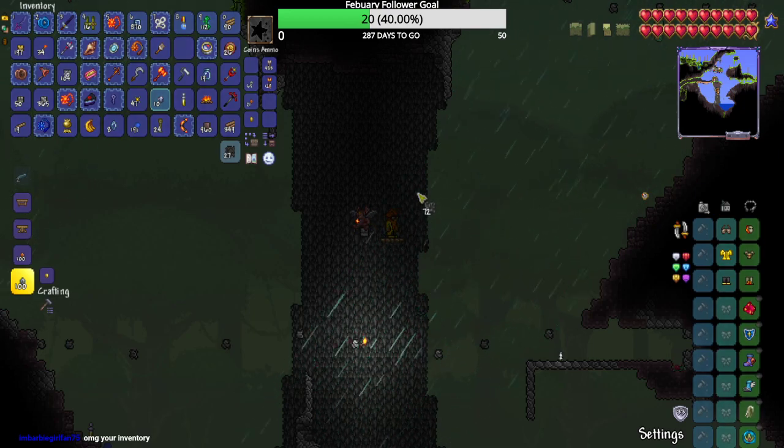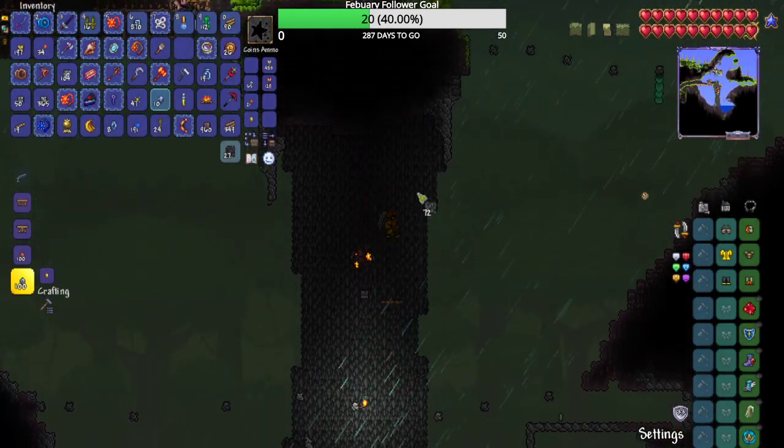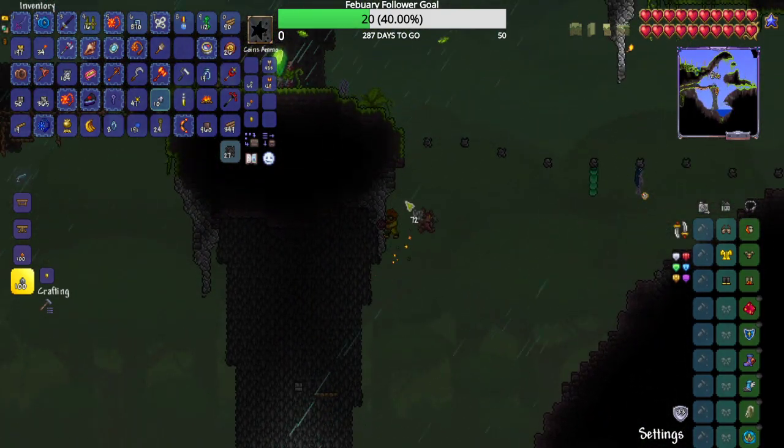I cleared my inventory and tidied it up for the stream, like I said I would. But now it's just like this again, so. That's on you, not me. You scuff. What are you doing?